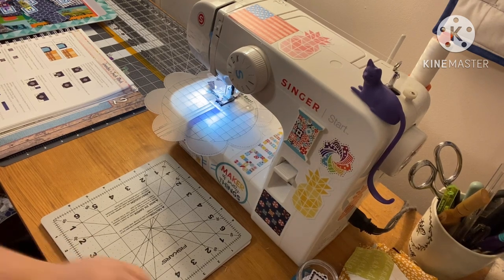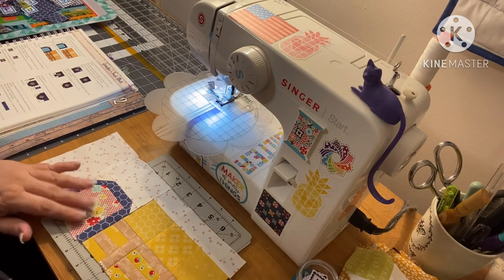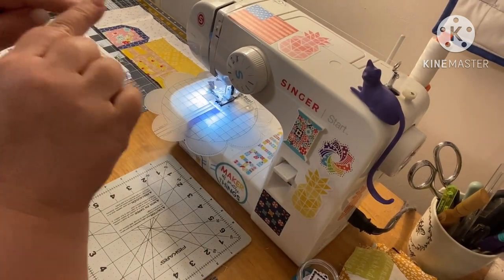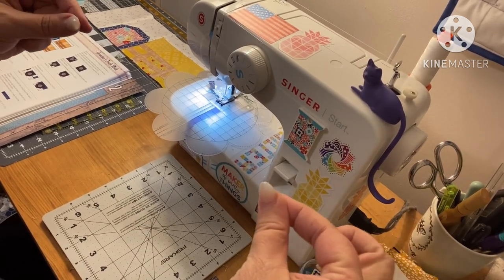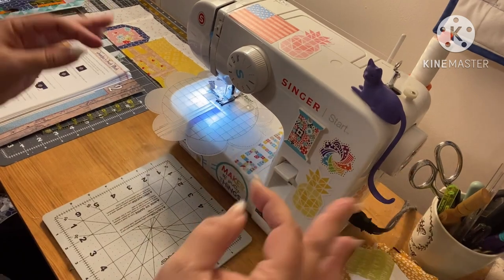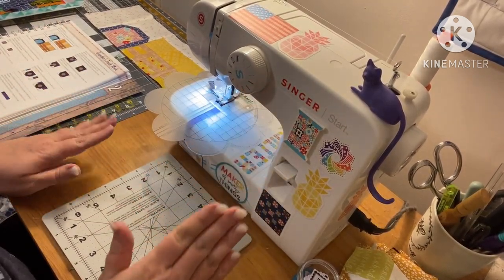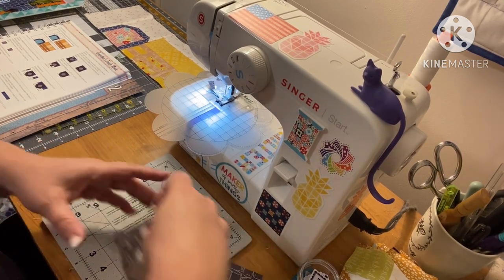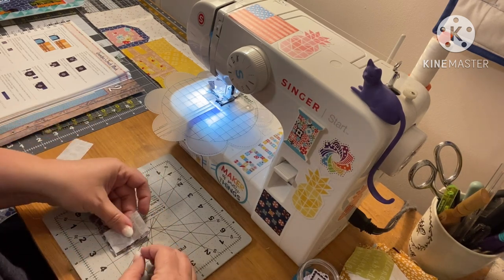Okay, I need to measure this and see how she's shaping up. Okay, she measured up really nice. She just kind of goes a little like that, but I'll straighten that up when I sew it together. You know what I mean? I'll just do a little push up like Victoria's Secret. Nobody will be none the wiser.